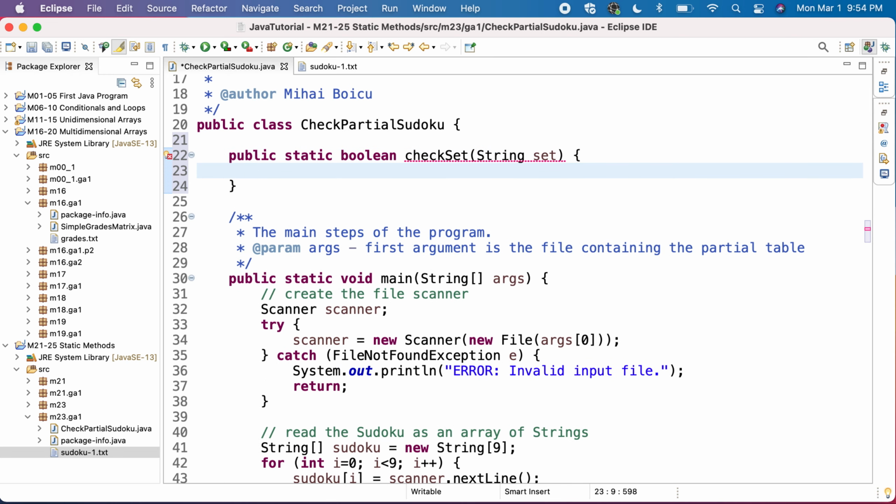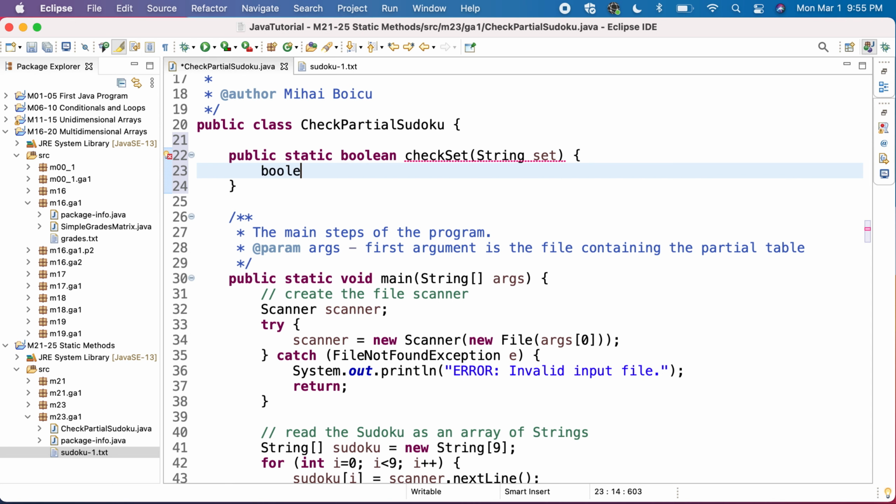Now, the next element is how I will test that I don't have such duplications. We'll use a marker that will keep track of whether I met a digit or not, except 0, which I will ignore. If I find any number twice, it means it's not a correct set. If all the numbers appear at most once, then I have a correct set.